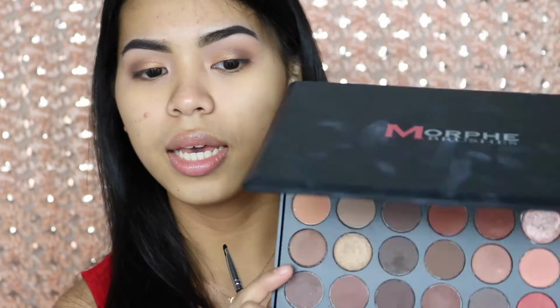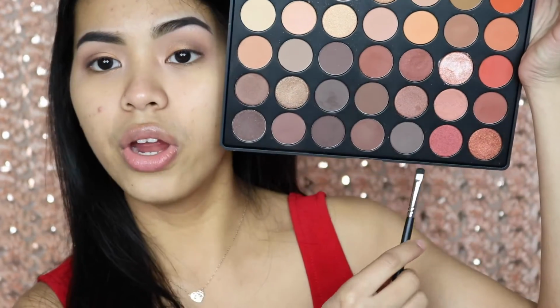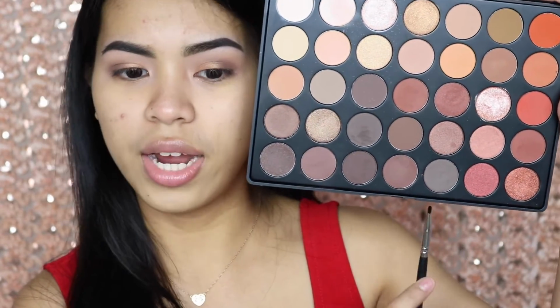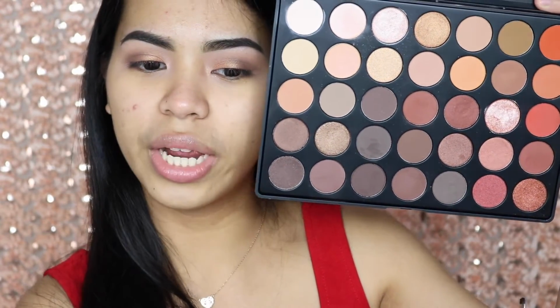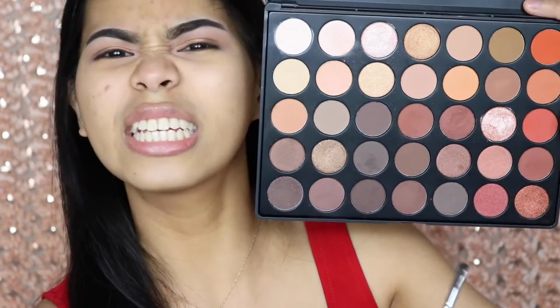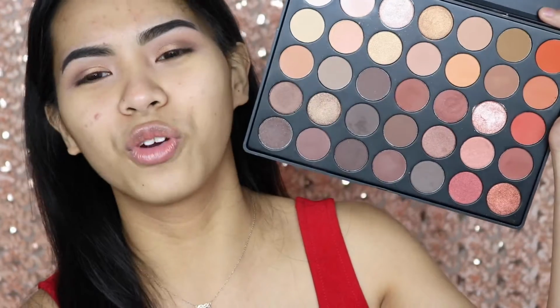We're gonna be taking my M508 from Morphe. This is like their smudger brush. I don't know why I'm feeling so subtle today, so back to my Morphe 35O palette. The shade here, which is like the third from the last row before. Yeah, this one is kind of like a grayish shade. It's like dirty gray. If there's dirty white, for me this is dirty gray.